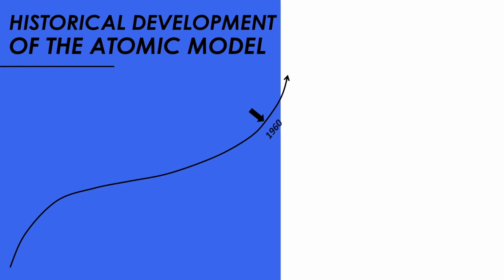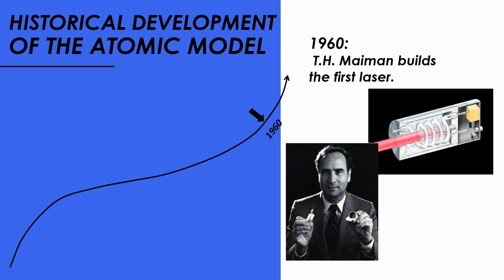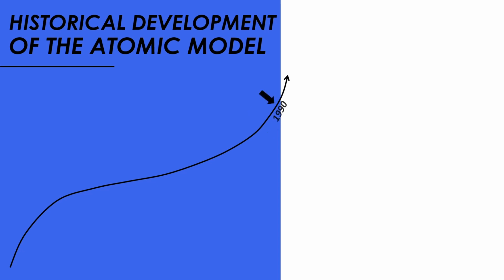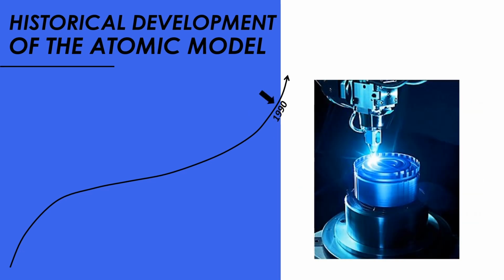In 1960, an American physicist invented the laser. After around 30 years, in 1990, we couldn't think of any branch of industry that doesn't use lasers. For example, all of you nowadays use your cell phones. All of you use computers. Computers have CD-ROMs, which are read by lasers. We have scanning devices that use lasers. We have cutting devices that use lasers. Printers use lasers. So lasers are found almost everywhere.